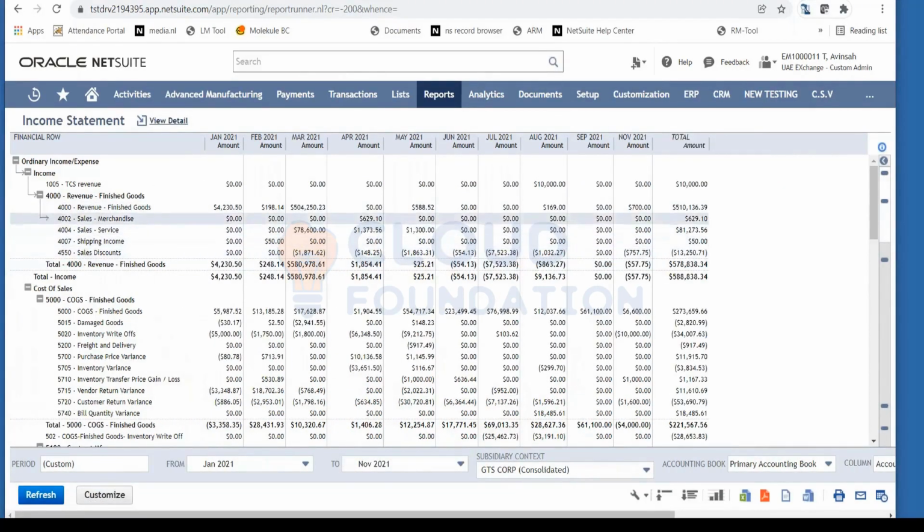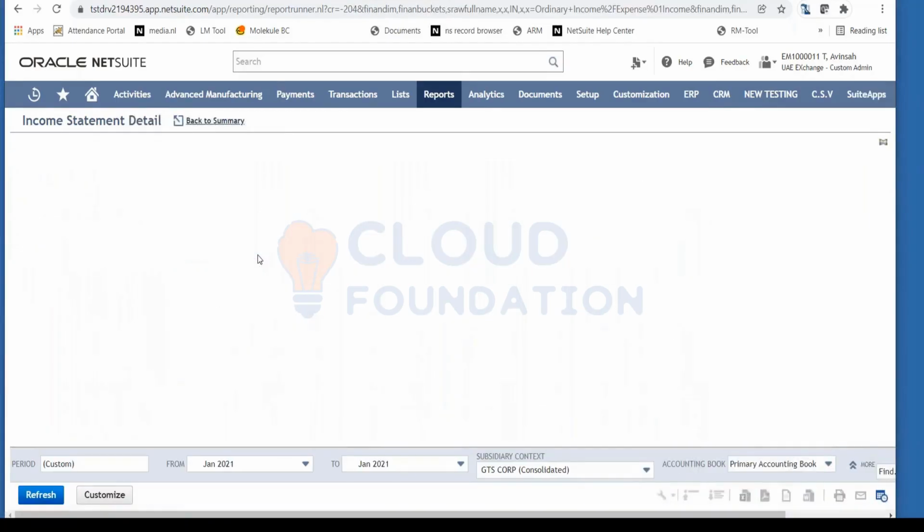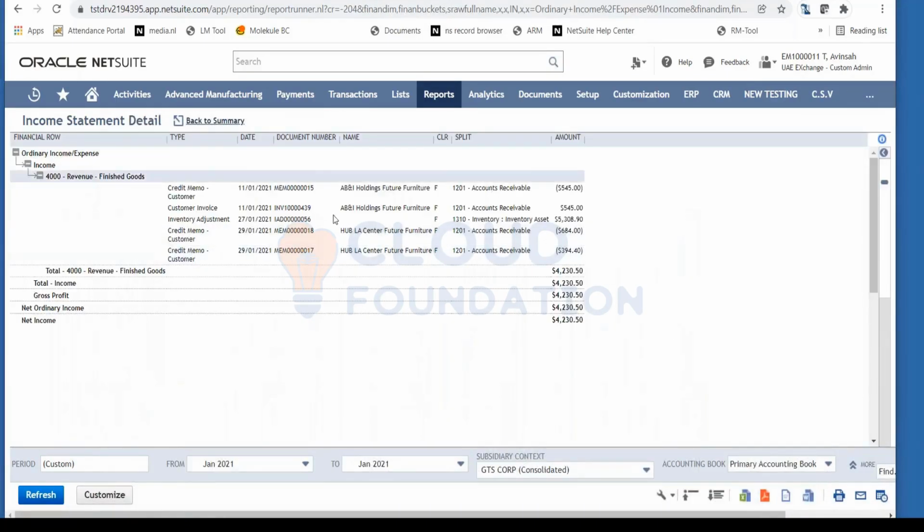And the best part is, if you want to go into further detail, let's say I want to see the 4230 detailed report, I can click on this. And you will see these are the transactions that are actually making up the balance.